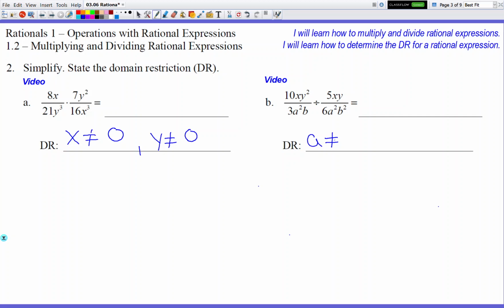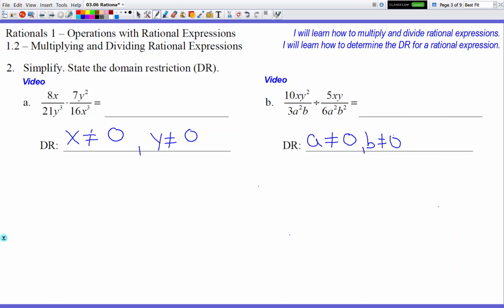And hopefully you're saying, I think a 0 will cause that entire bottom to disappear. And same goes for the B in that exact same fraction. If I put a 0 in place of the B, it's also going to make the bottom become a 0. So I better avoid B becoming 0 as well. And you can go and figure out what number is going to cause the second fraction to have a 0 on the bottom, but you don't really have to, because we already know that A and B are going to make a 0 for the first fraction, so they're probably going to do the same thing for the second fraction, so we can avoid that.